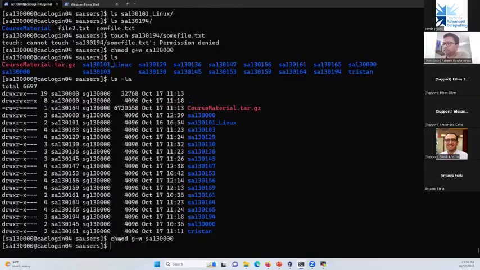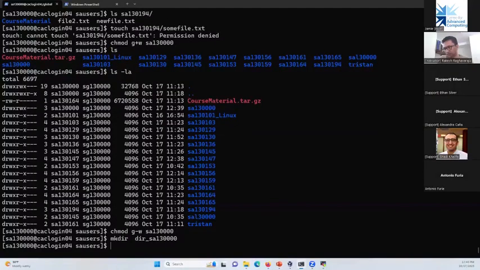Okay. So same thing with group ownership as well. I can change the ownership of this file to someone else. I can create a make directory. I can do 13000, and if I say Sean, I think I won't be able to do it because I need root permissions. A typical user won't be able to do it.